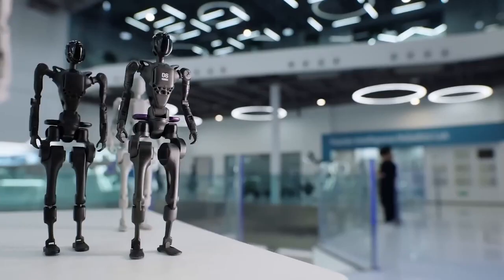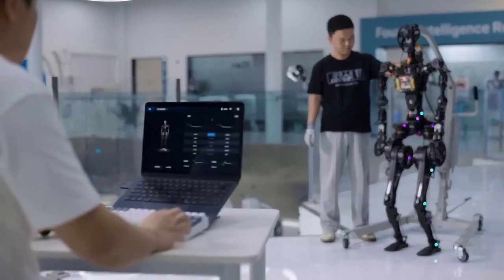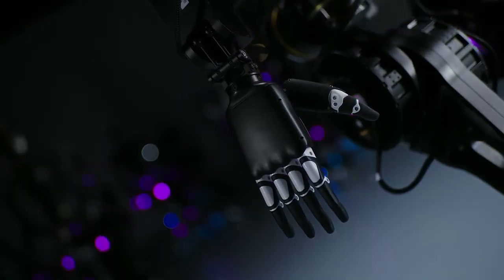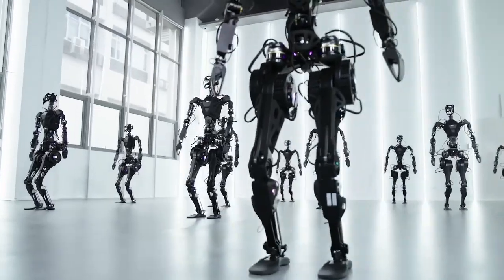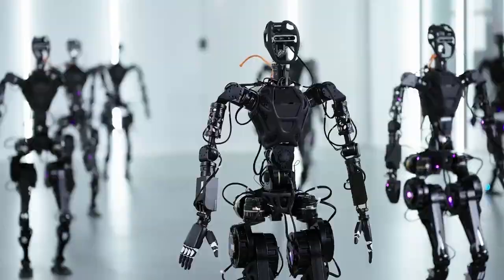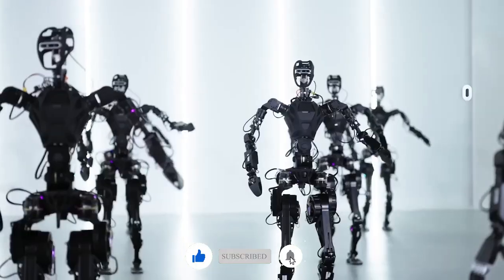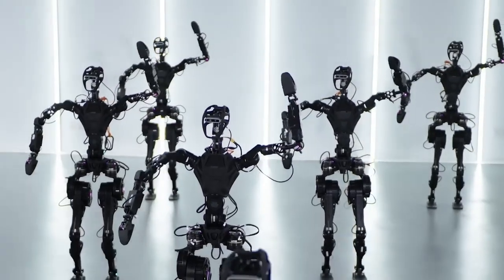For those who remember, the GR1 was pretty impressive when it launched. It had 300 newton-meters of torque, which allowed it to lift nearly its own weight — about 55 kilograms. But the design was a bit skeletal. Let's be honest, it looked a bit like something from a sci-fi movie, kind of spindly, and lacked a lot of the functionality you'd want from a practical day-to-day robot helper.